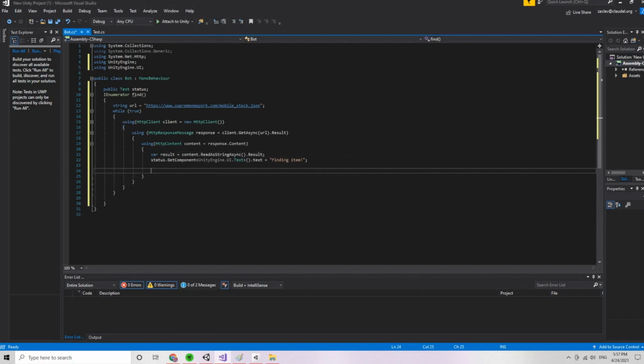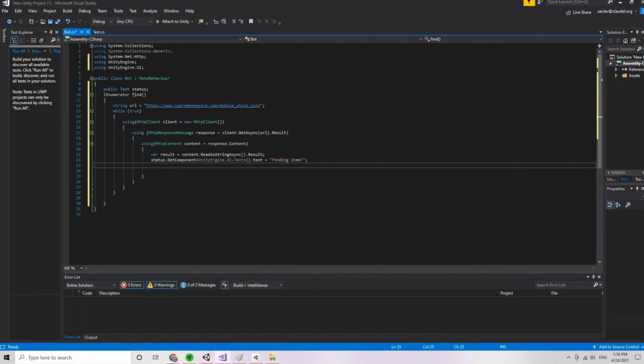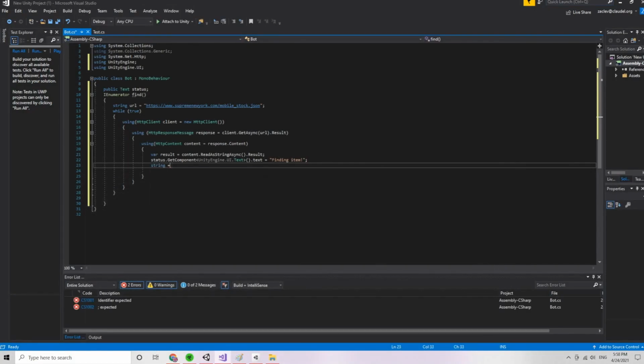So what we're going to try to do is create another string. That string is going to be where we're going to add that number, this little number, so we can generate the link. We're going to say string key is equal to, well, just put it empty, just put it on standby.